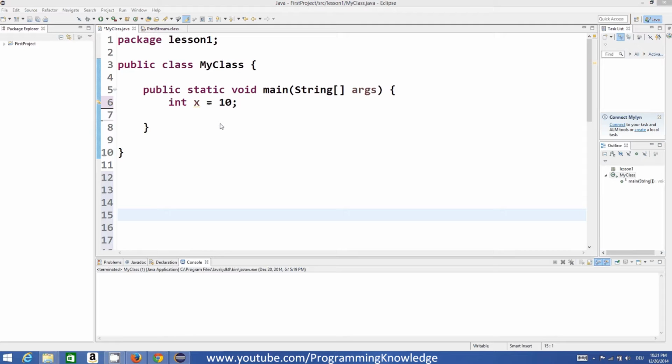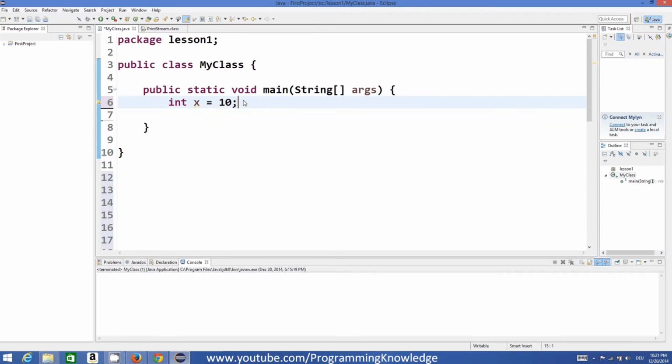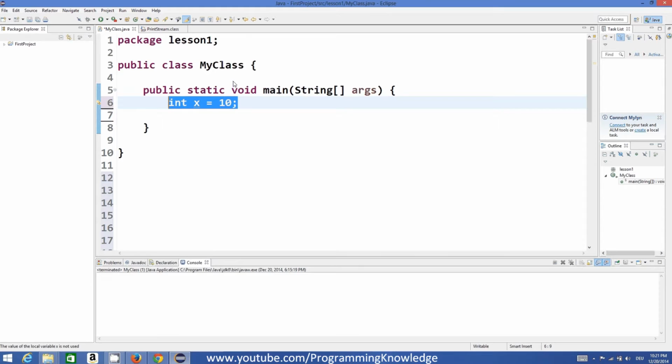And in this video we will see what are conditional statements, and we will also see what an if statement in Java is, which is also called a conditional statement, and we will see an example of how we can implement an if statement in Java. So first of all, what is a conditional statement?